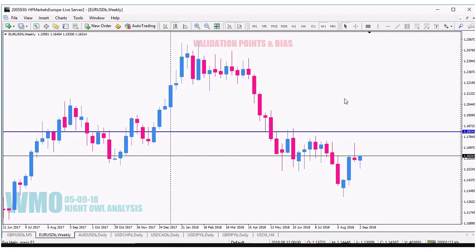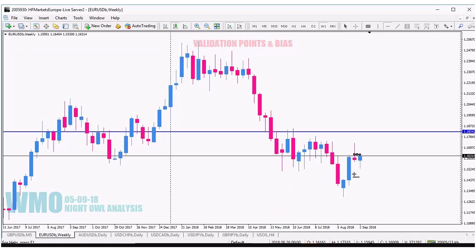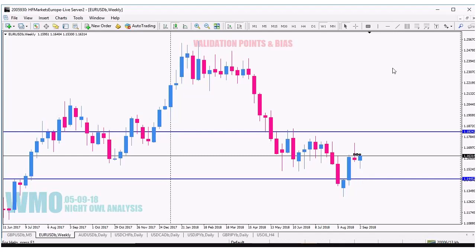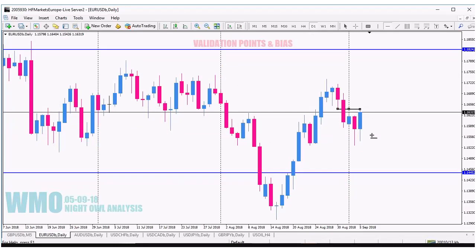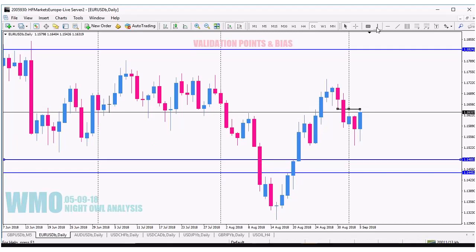So if you're looking at daily now, for example, I saw this Monday and I knew my next trade was going to be a short on Tuesday. But look at this. My weekly showed me that my direction was short. So what I was then doing was, okay, I need to give myself an opportunity to go long. Are there any other validation points that I could use to spring up? That's one over there. And then here is a reverse validation point. This one over here.